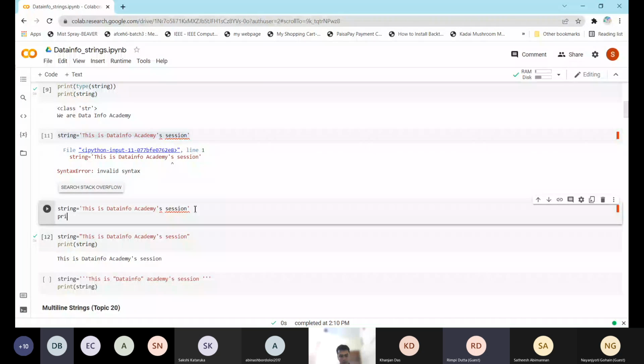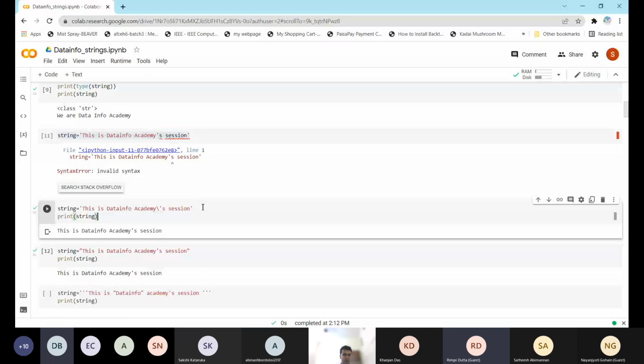I have used an escape character here. The backward slash is the escape character.